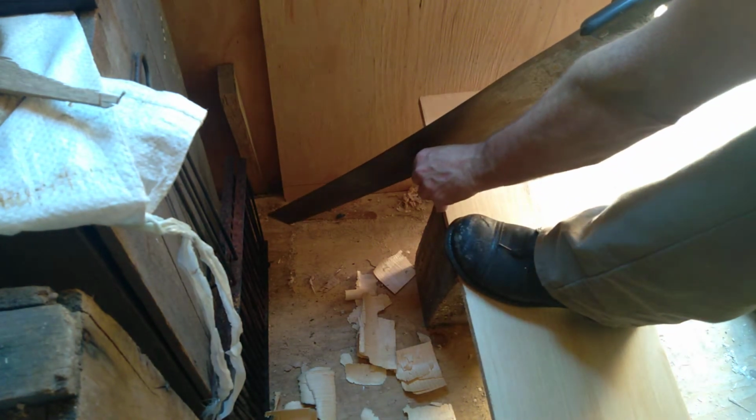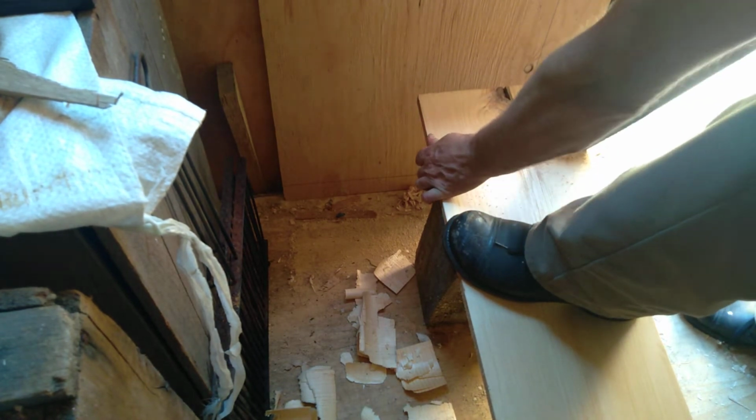Okay, so this one, I'm cutting it square, but I'm also cutting out this knot, and cleaning this whole area right beside the scarf up.